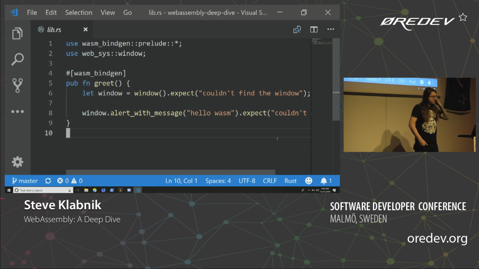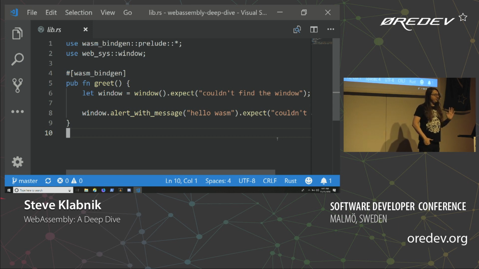So this is definitely a really interesting area of tooling that I'm only using a tiny bit of. Because it's auto-generated, this situation with alert with message can get a little bit dicey. I've seen one or two bindings where a particular function on the web platform takes 4 arguments and 3 of them are optional, and then you end up with this really long call X with Y and Z and A and B or whatever. So it's not always perfect, but at least it maps directly to the things that you would actually call.